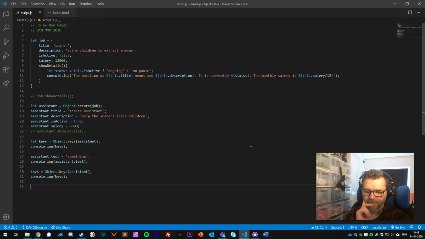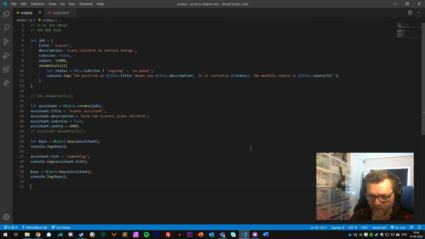Okay, so we can iterate through these keys now that we've got them. We can do a for loop with them, but we'll do it slightly differently today compared to what you've learned earlier.